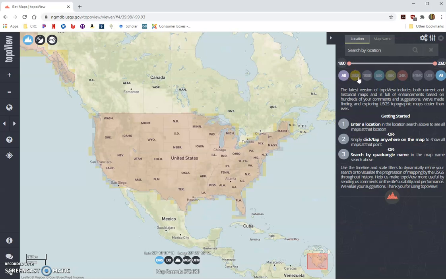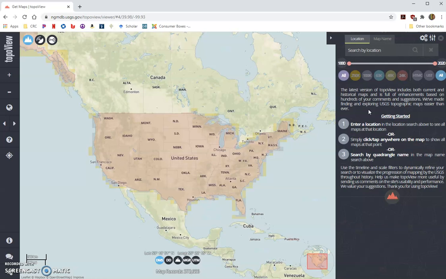And then it also has access to all of the different series of maps that the U.S. Geological Survey makes. And so for most of the exercises that we're going to be doing, we're going to be looking at the 1 to 24,000 maps. Those are going to be those guys. The 1 to 63 is the 15-minute maps. And then the 1 to 250,000, those guys are going to be the 1 degree by 2 degree maps that they've developed.